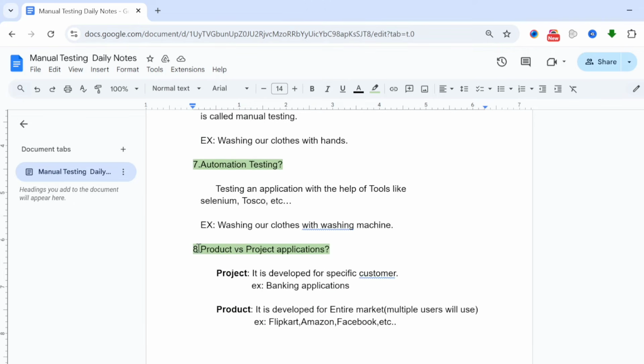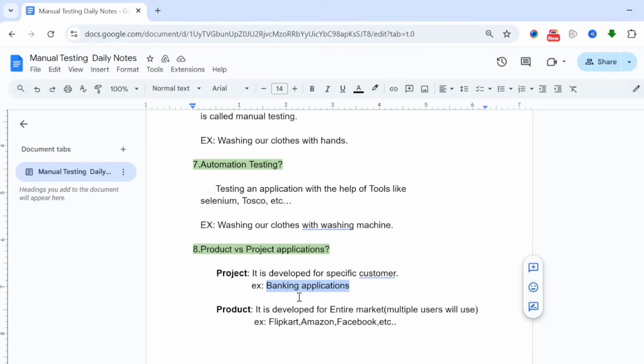Next, product versus project applications. First, see project. What is this project? It is developed for a specific customer. For example, banking applications. You can take one banking application. For example, I am taking the SBI application.